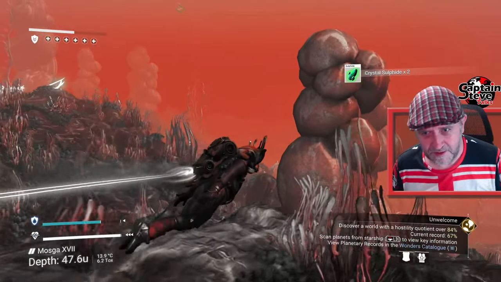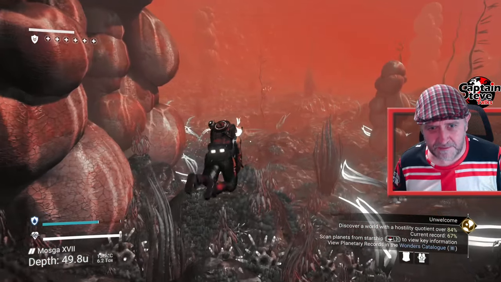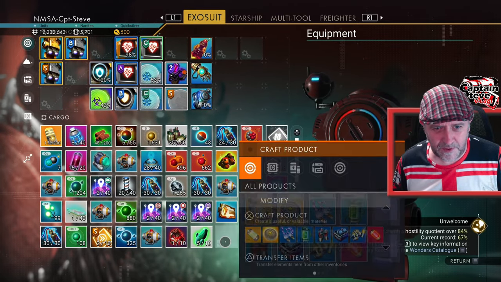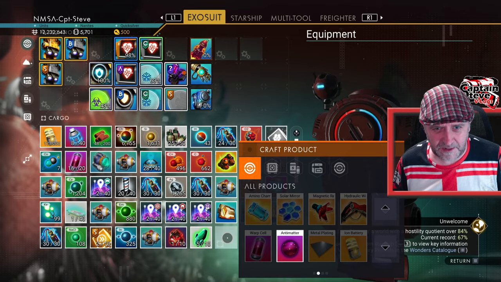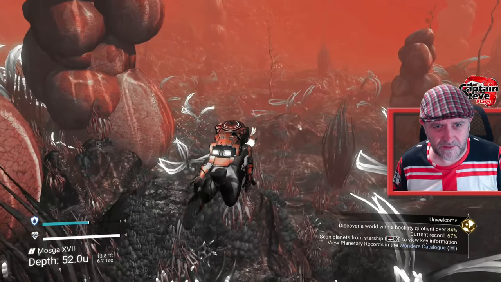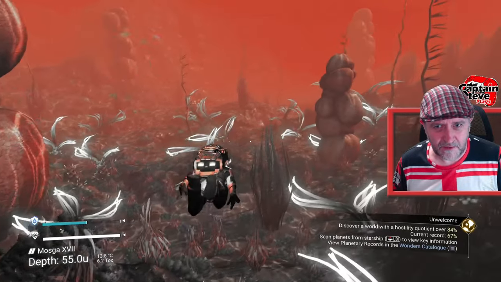Boom. Done. Now we need some metal plating, don't we? How many metal platings did we need? I think we needed 4, if memory serves me correctly, people. And we can't even build frickin' 1. Okay, that's a problem.